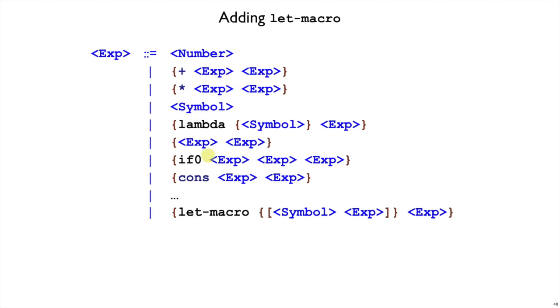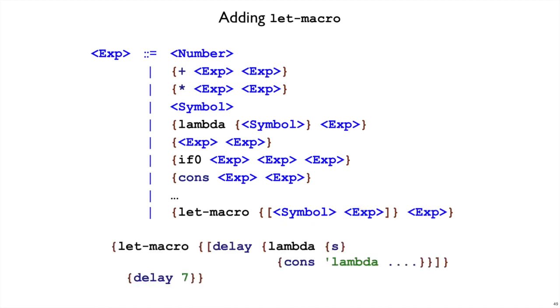So we've taken curly and we've added cons and first and rest and quote and so on. And now we want to add let macro, where the general form is the name that we bind to the implementation of the macro and possible uses of the macro. Macro is just something like delay. It takes an S expression and it produces an S expression. And by binding delay using let macro, then we can use it in the body here, a delay of 7, and that'll get converted to a lambda that takes a dummy argument and returns 7, right? By the dot dot dots left out here.